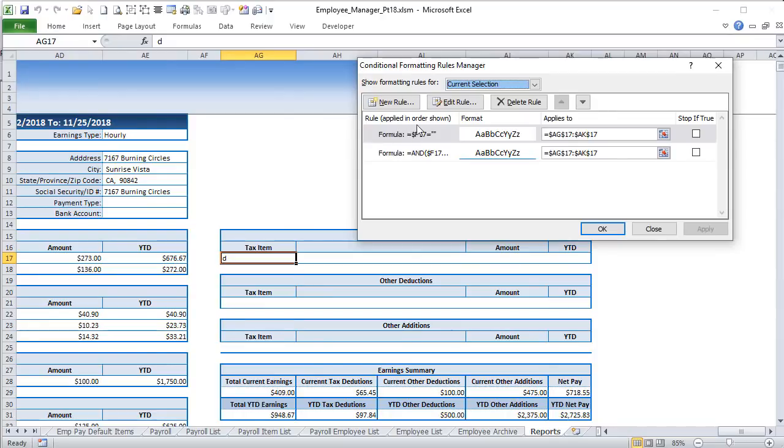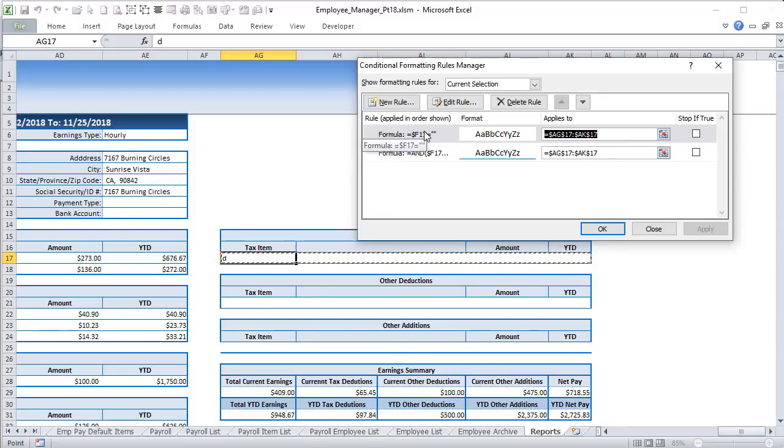F is the important part because it's absolute. There's a $ before it. So that's why when we copy it over, the columns do not change. The important thing, that's the first rule, is that it has to have your destination column in there. Your destination column must be there. And of course, the applies to doesn't matter because when that gets copied over, it gets changed automatically. So we don't need to put our destination in the applies to, because the applies to gets changed, but our original formula does not change.